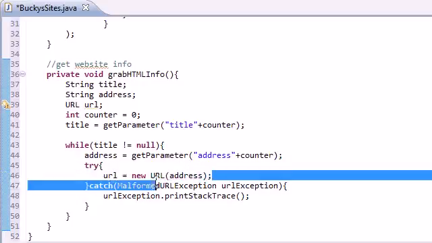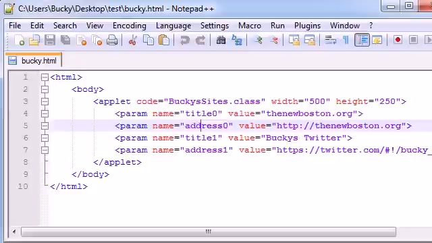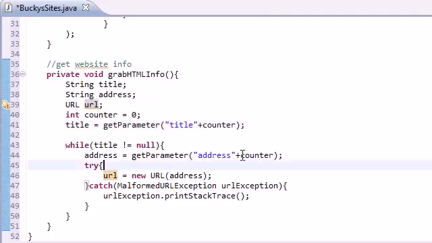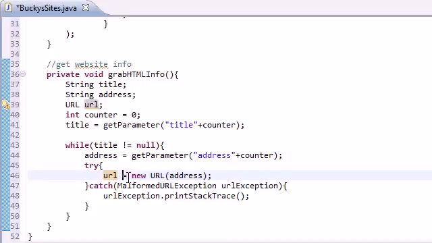And what this basically does is it runs this class and creates a URL object out of this string address. So every time that we loop through right now, it's going to grab the value from this parameter, which is just a string of text called address, and in this line of code it's going to convert that to a URL object.